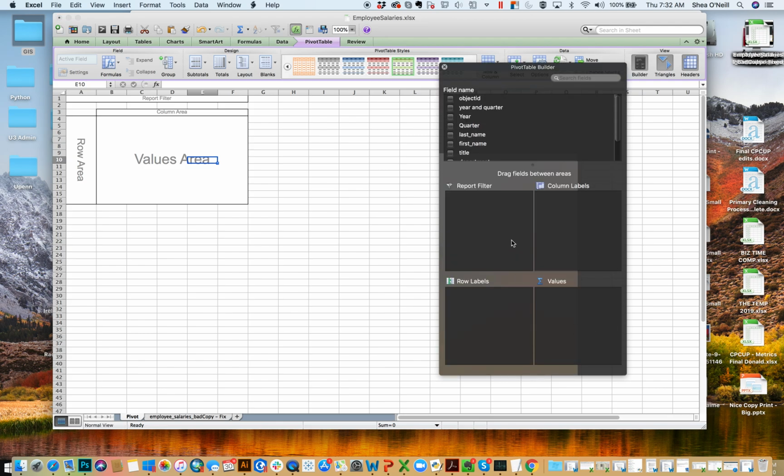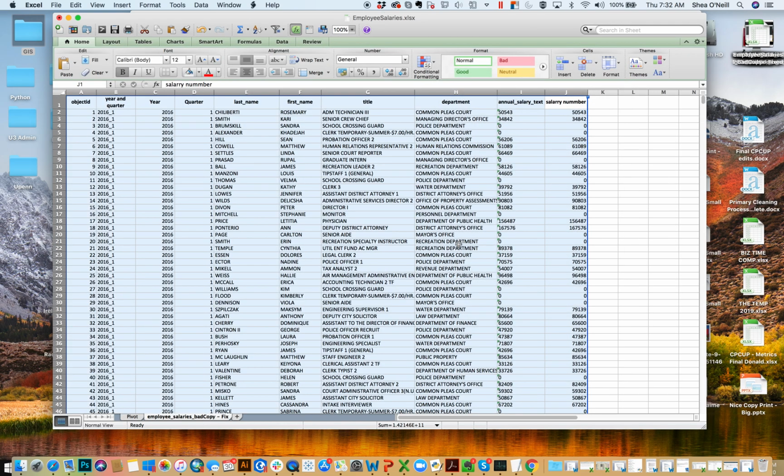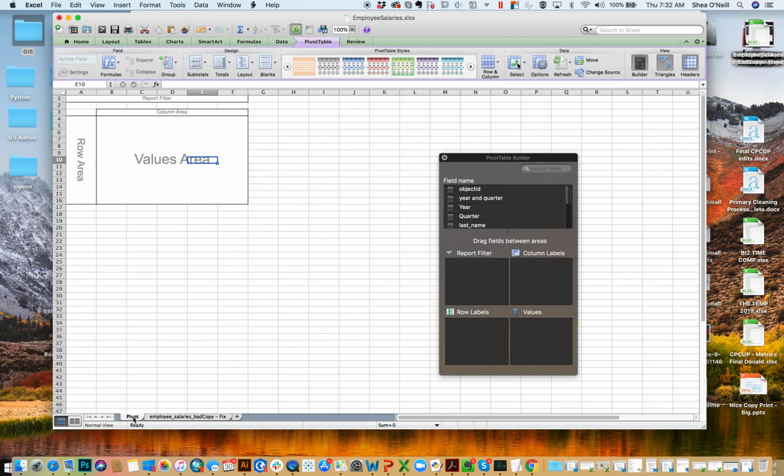And the interface has 4 pieces: a filter, columns, rows, and values. Filter we'll use maybe once or twice, and really its point is if I want to see only some kind of data. If I was only interested in seeing the police department or the recreation department or the water department or physicians, directors, and clerks, I can quickly filter so that any data that comes back to me is only showing those pieces. That'll become clear in a second once I demonstrate rows.